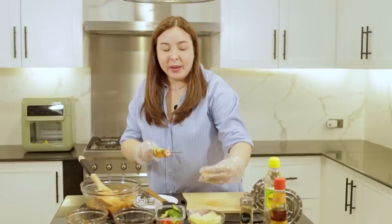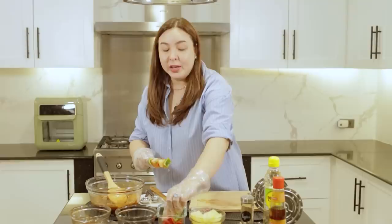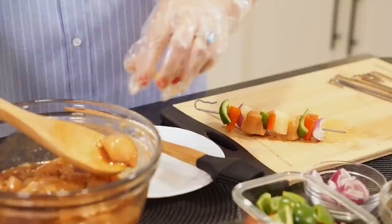And I'm gonna put another one. Ang ganda niya! I'm so happy! You know, I think it's really important for moms to think of ways how we can innovate our menus at home and make it more exciting. And like this, I love doing garden parties. So this would really perfectly fit. And the good thing is, I can bring out my air fryer outdoors. Kasi all you need is to plug it. So ganun lang siya kadali.